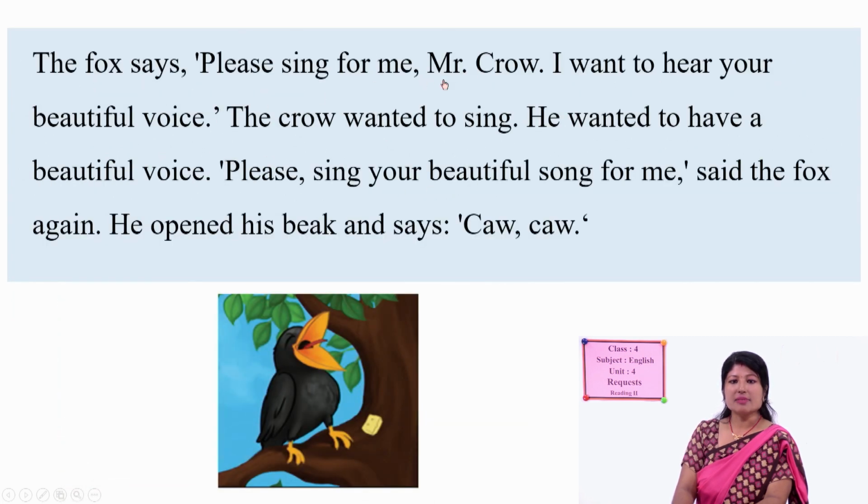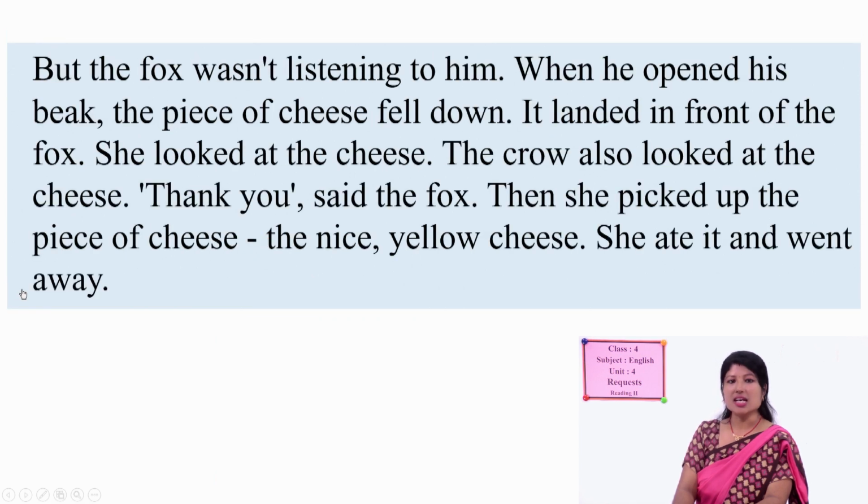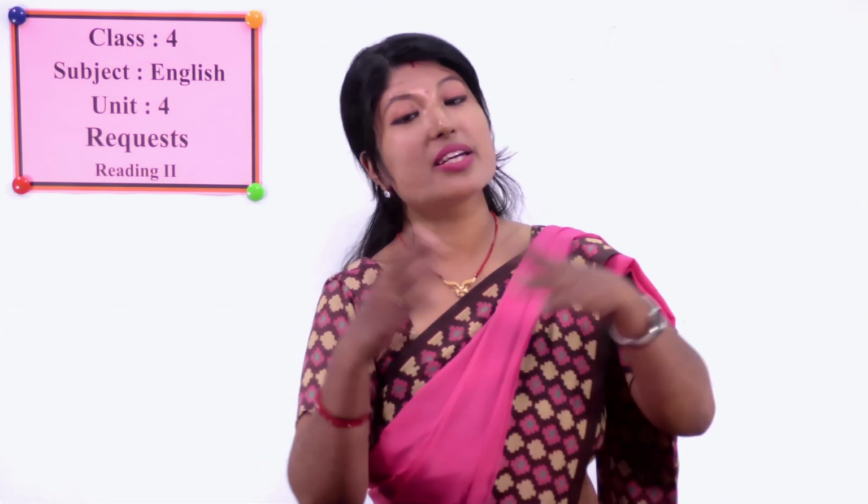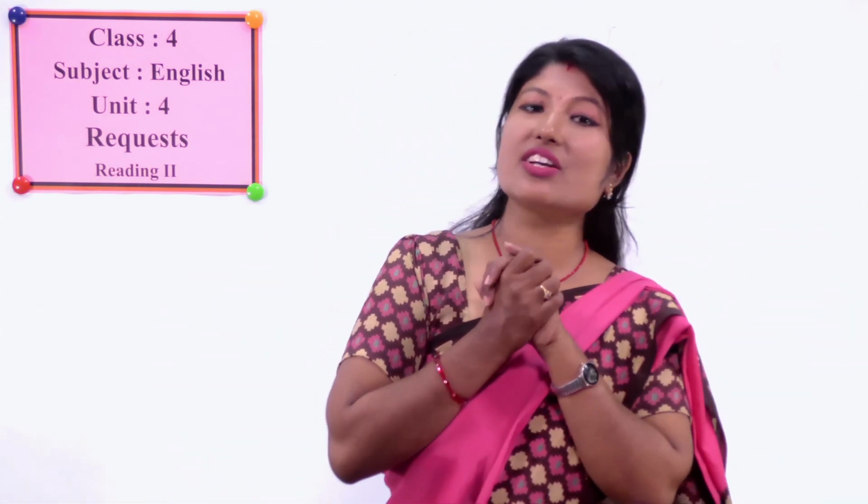And then here, yes, Mr. Crow. Instead of Miss Crow, Mr. Crow we have to make, okay? And all others, only this pronoun you have to change. He, then here you have to make his. Likewise, you can make him, her, you can change into him. He, instead of she, okay. So in this way, the changes you can make and the story will be over. In this way you have to rewrite, okay.